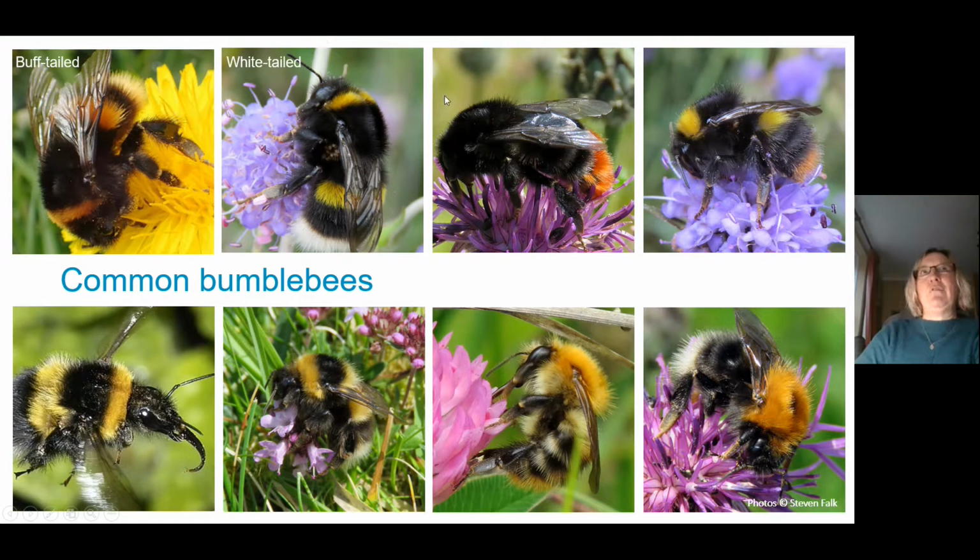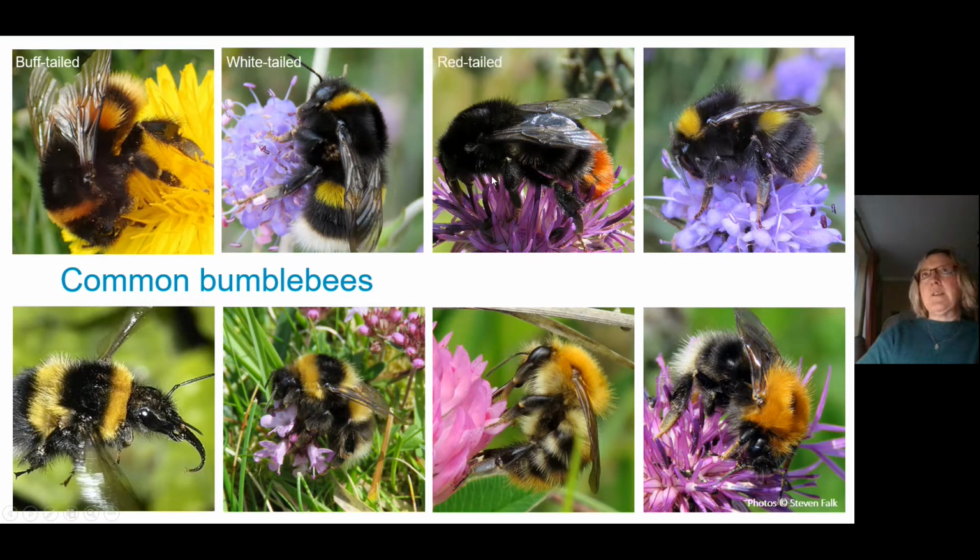And then next there on the right, we have the white-tailed bumblebee. Similar pattern to the buff-tail and similar size as well, a kind of big chunky bee, this one, generally speaking. But the queens of the white-tail always do have a snowy white tail and never this buff sort of dirty white appearance. And their stripes, although in the same position as the buff-tail, they tend to be more lemon. So if you like, the white is whiter and the brights are brighter in the white-tailed bumblebee.